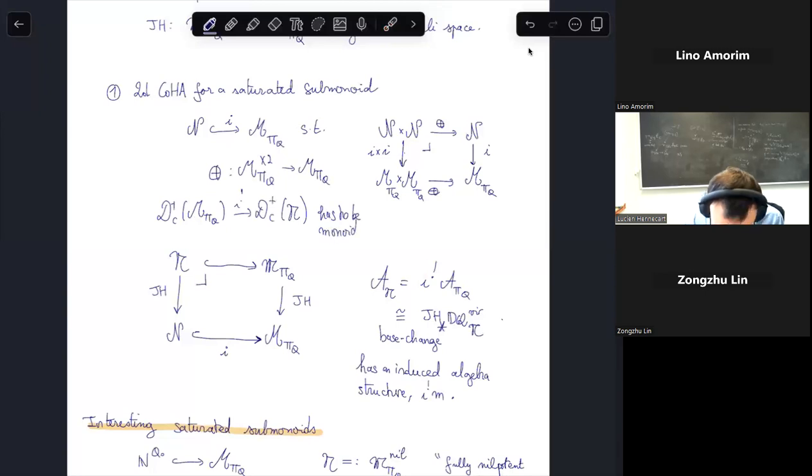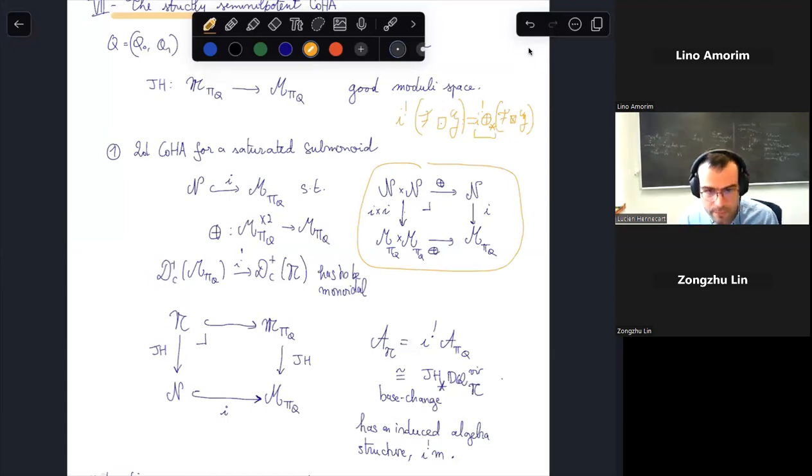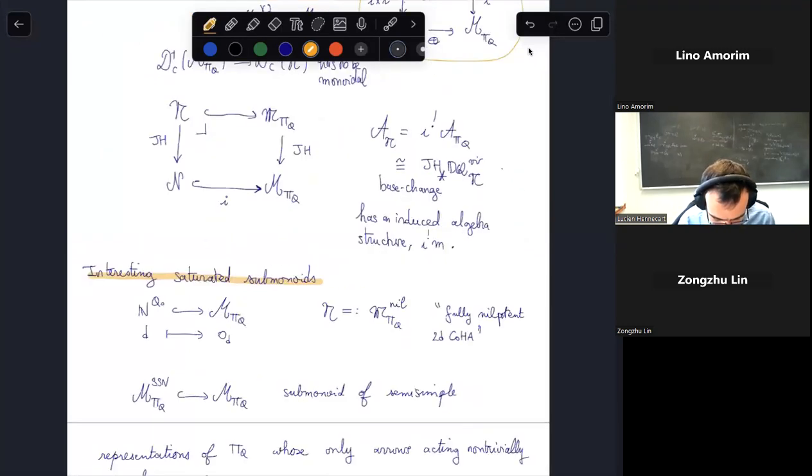And for any submonoid, whether saturated or not, the I is supposed to be a monoid of functor, isn't it? Not in my sense, because... I see. So the monoidal structure was defined by taking the push forward of the exterior product. And you want it to be compatible with I upper Schrick. So you apply I upper Schrick, and the only way you can transform this is by base change in this diagram. And to apply base change, you want this diagram to be Cartesian. Okay. Thank you. No problem.